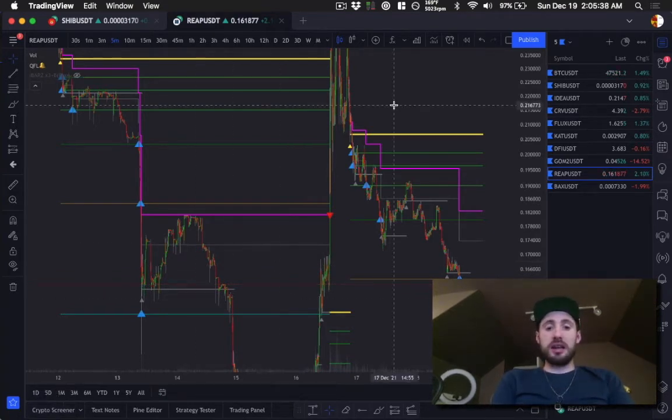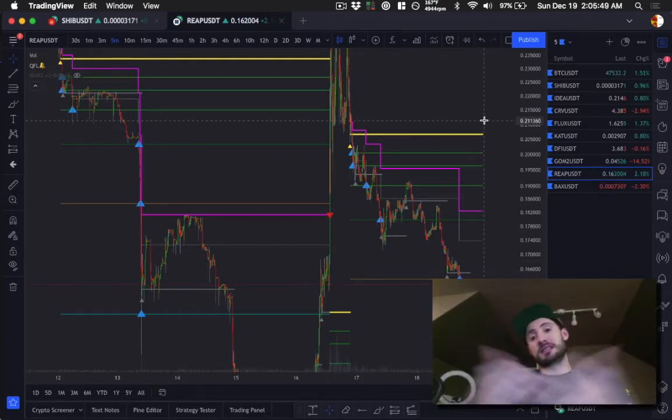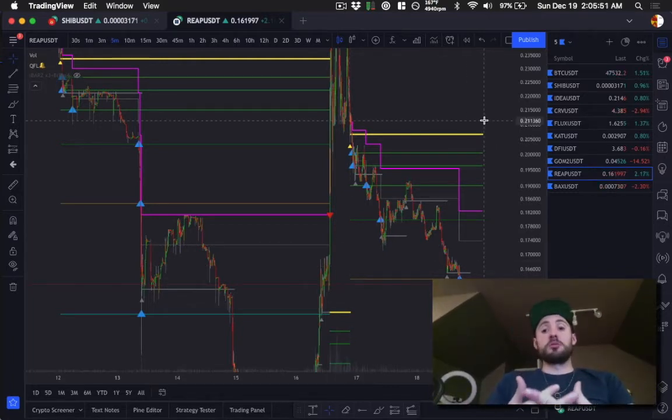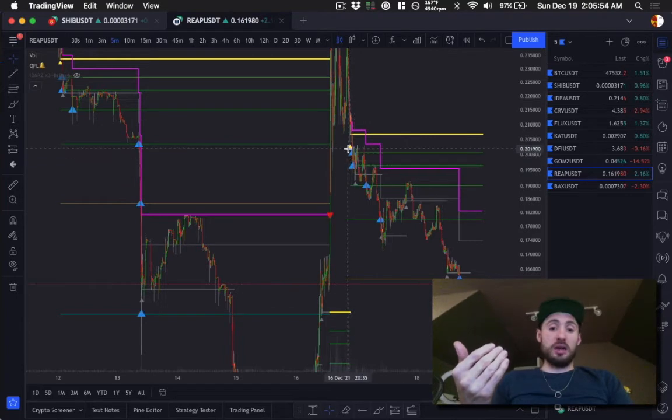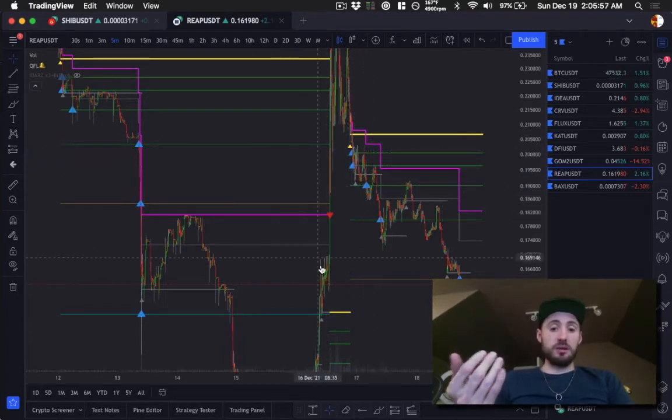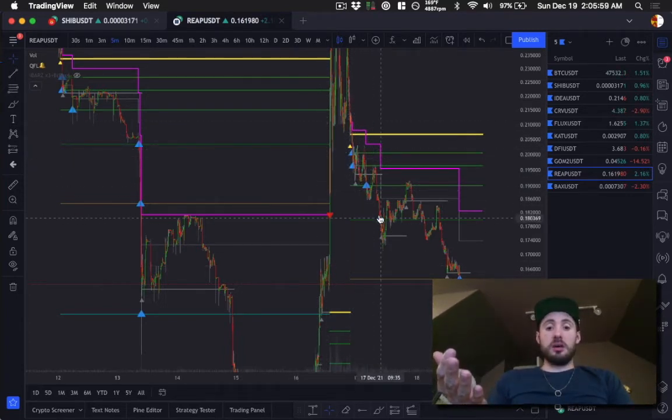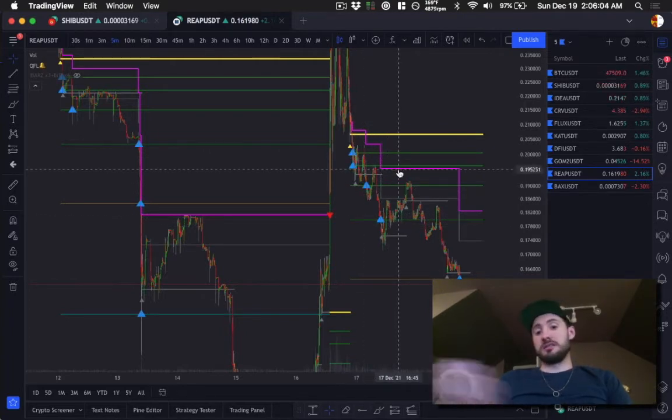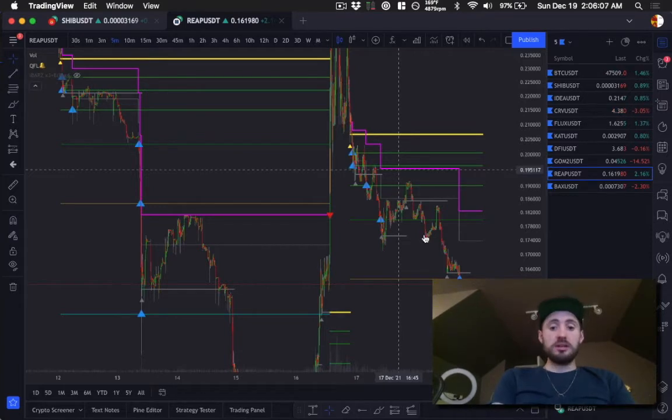But this is the indicator that's just awesome. I'm syncing it up to a bot that communicates, well, this is the algorithm, and then it syncs up to a service that will communicate to my exchange and will actually place the money where the green lines are. And when it hits these blue triangles, then it will list it where the pink line is, where I'm going to sell. So as you can see, the blue triangle appeared because it hit this line, and boom, this now is my new take profit.